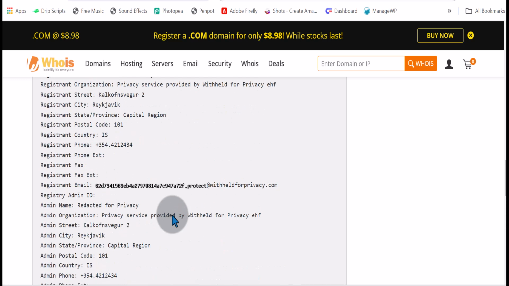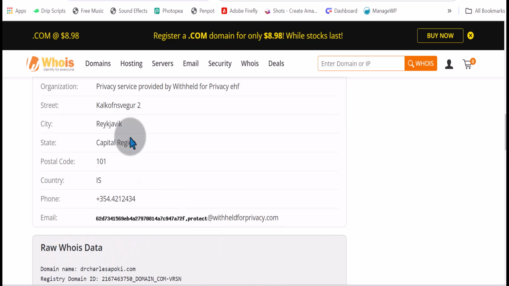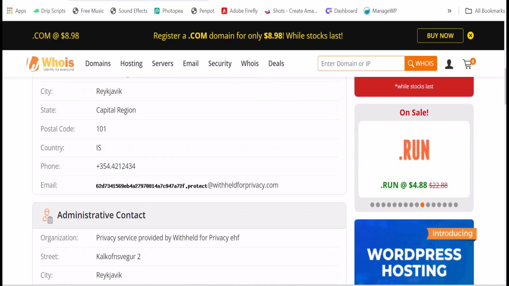Now if you check your domain name with this website, whois.com, and you find out that your details are actually showing, like the one I showed you earlier of someone we just checked, all you need to do is go to your domain registrar and ensure that you purchase or talk to them that you need privacy on your domain.